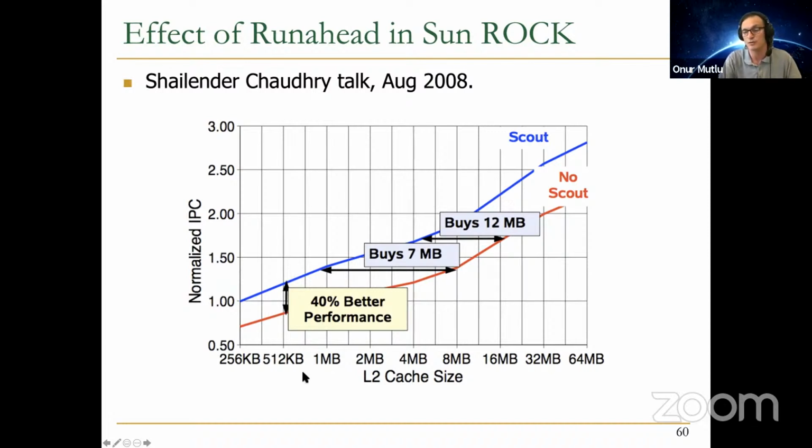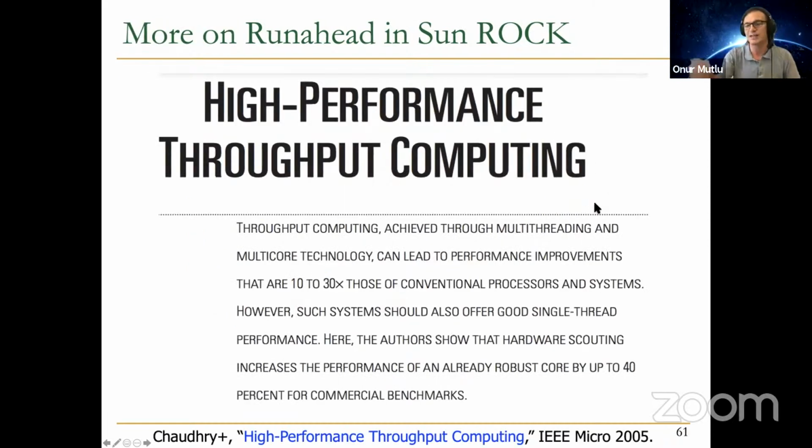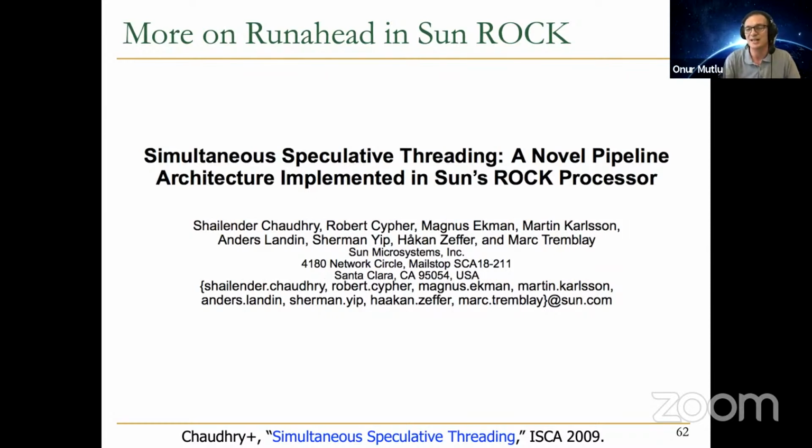And they actually even show that you can get benefits, even if you have a 64 megabyte cache, for example, because run-ahead execution is able to prefetch some random access patterns that are very difficult to get in your cache. And you can read this paper if you're interested in this topic. There are a lot of interesting papers that talk about multiple different ideas. And if you're really interested, this is the real ROC processor that actually has even more ideas in it. And I'm not going to talk about that.